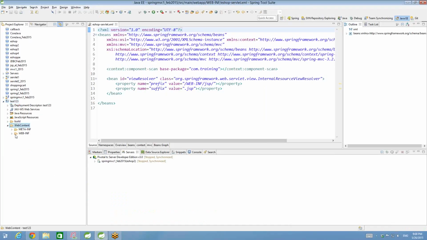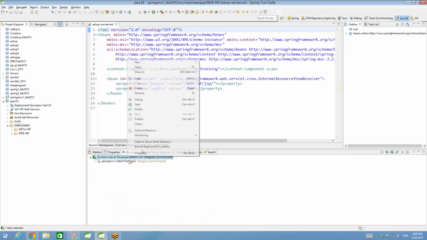It's created a folder called web content. Whatever your development structure is, Tomcat does not care. What Tomcat cares about is when you deploy at the end of the day, are you following the servlet spec or not? What is a servlet spec? We all know that.